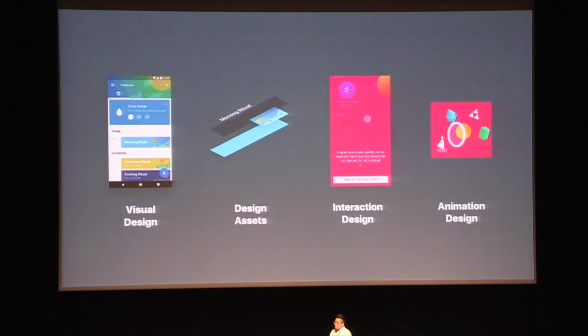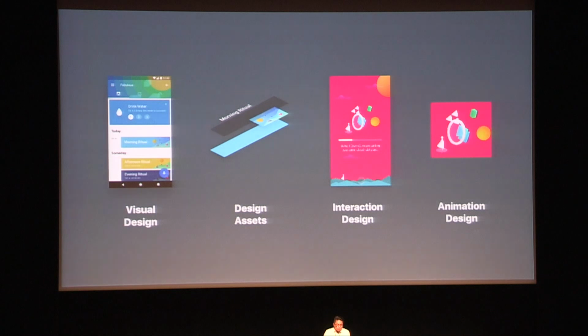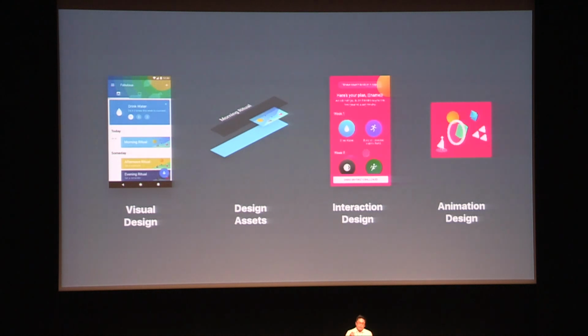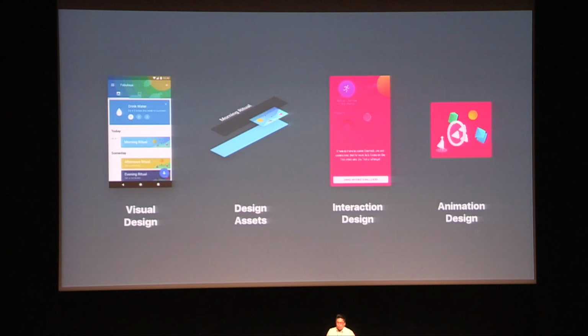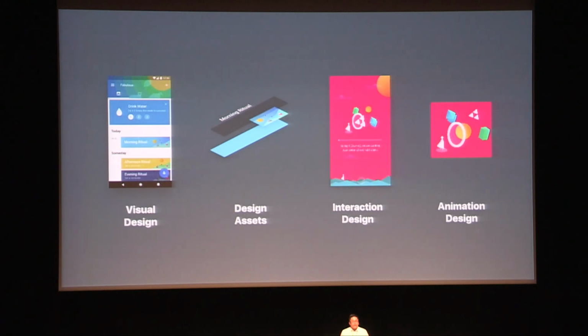Interaction design, of course. They can use Principle, for example, to come up with the whole chain of screens, how things interact, how transitions work from one screen to another, and provide all the information you need, like the demo and the animation spec, how the transition should work. Should you use a ripple effect? Should you use a reveal effect? All those things.